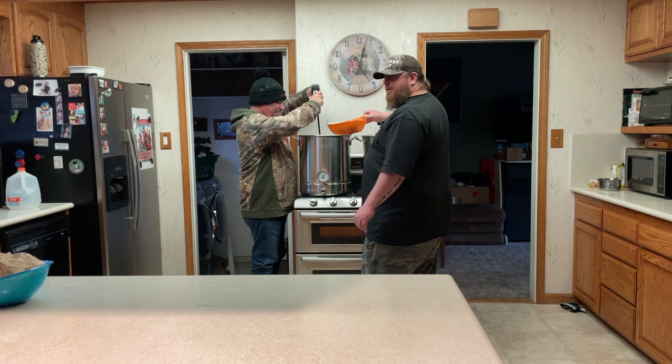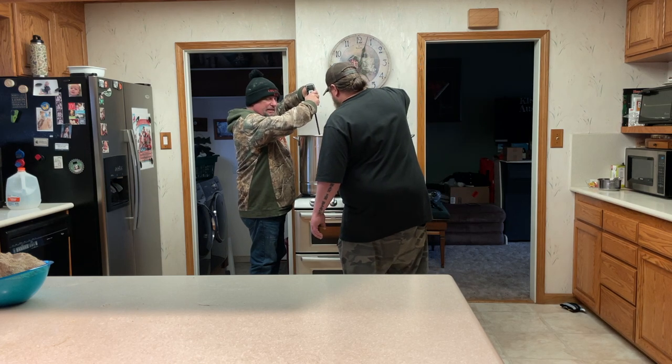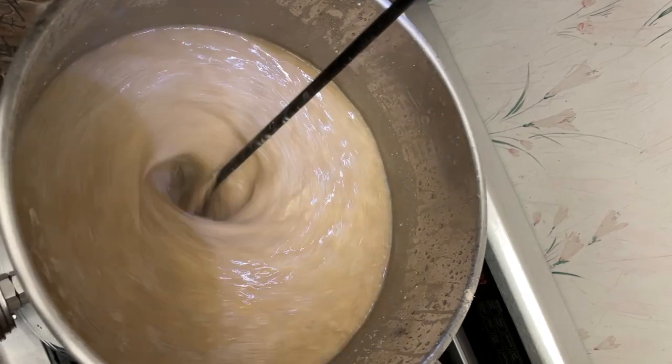You just don't want it to clump up. You just want it to all come together now. There you go. It smells like a big batch of grits. Right down the middle. Don't hit the thermometer.